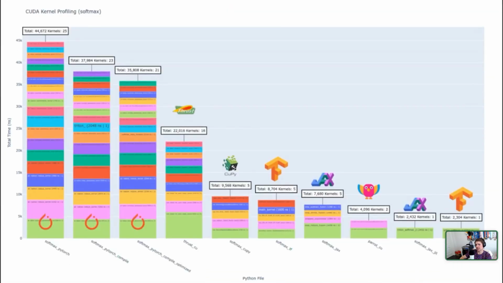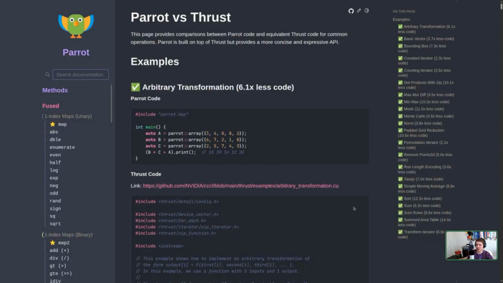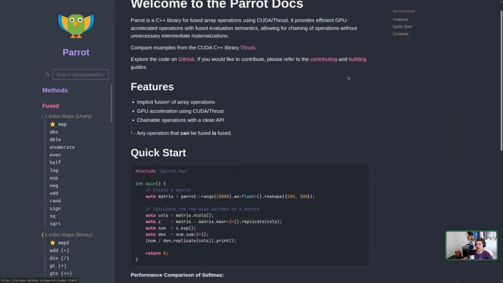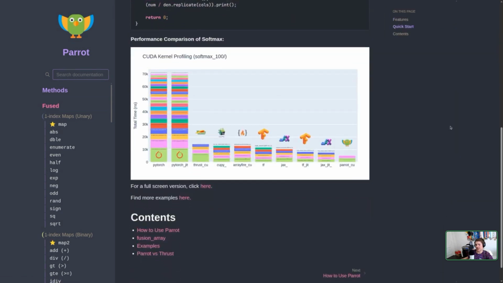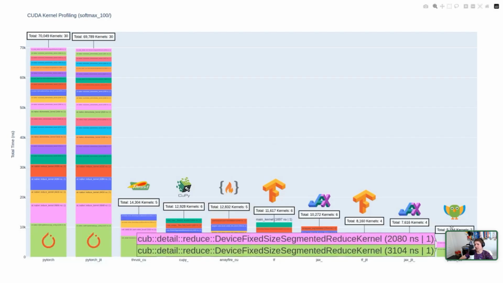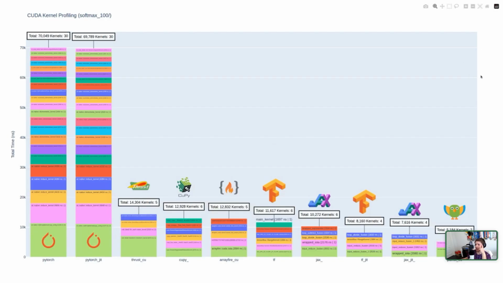That's what KP stands for. And so I have it in the slide deck, but like I said, the benefit of the fact that I'm at a computer right now is I can go to the docs, and if you go back to the home page, you can see that there's a little interactive mini version of this. And if we click the full screen one, it'll bring us to a full screen interactive version of this.